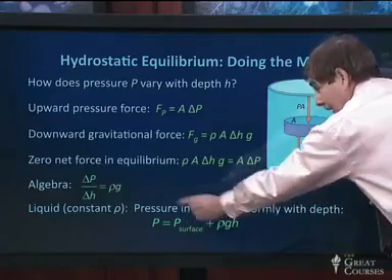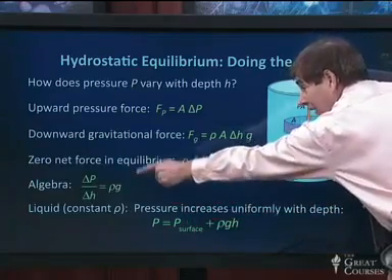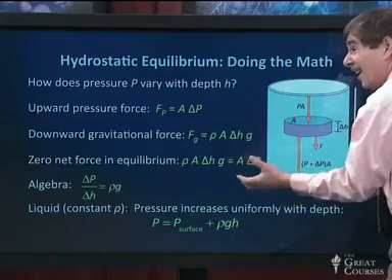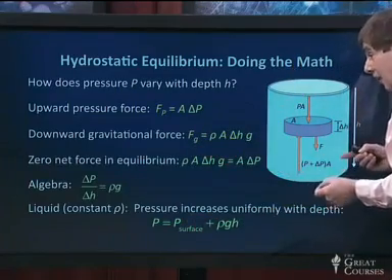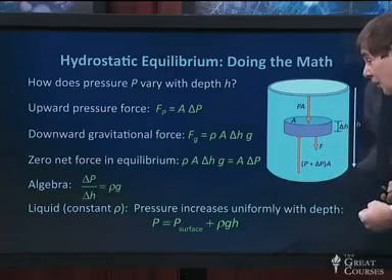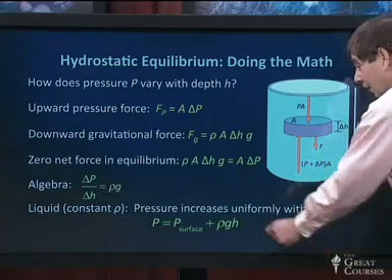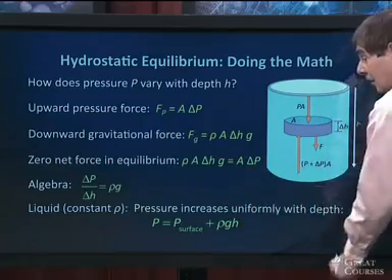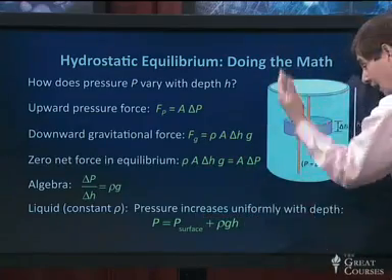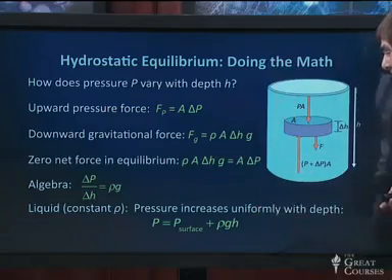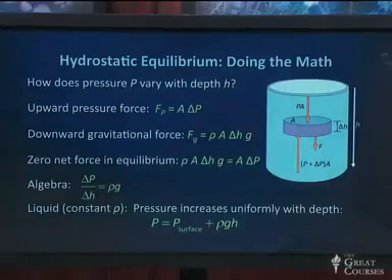That's what that's telling us. It's telling us the rate of change of pressure with depth is a constant if the density rho is a constant. So in a liquid, which has to have constant density because it's very difficult to compress it any further, the pressure increases uniformly with depth. It starts out with whatever pressure there is at the surface of the liquid, and it goes with increasing pressure as we go downward. That's hydrostatic equilibrium. That's the condition of hydrostatic equilibrium, in this case, the final equation with constant density.